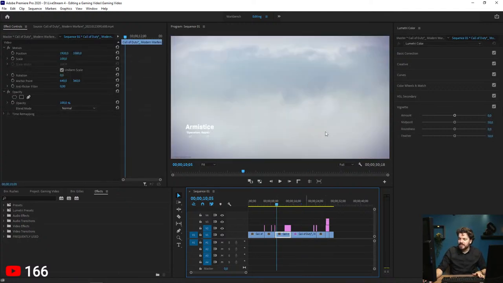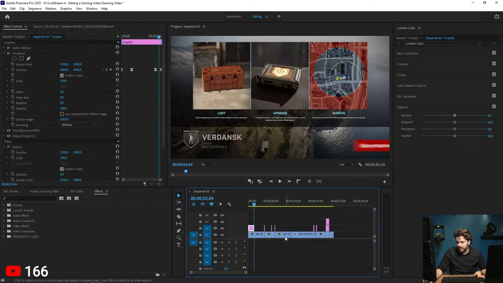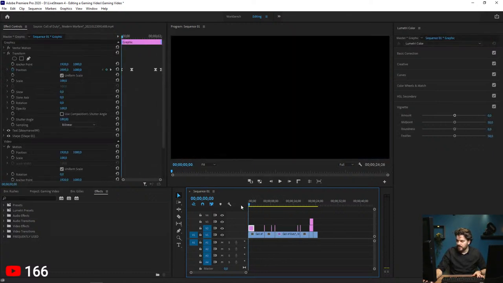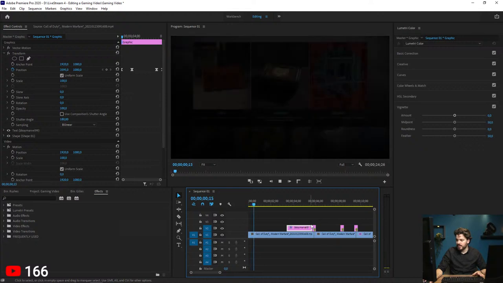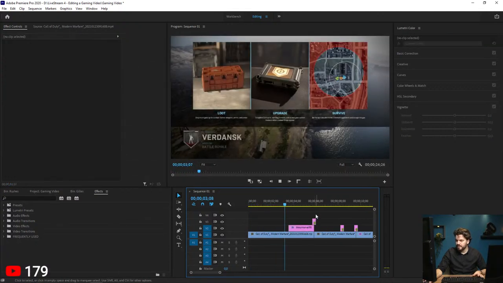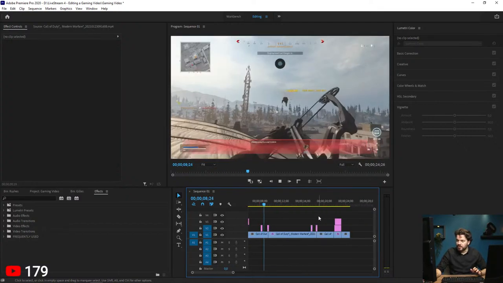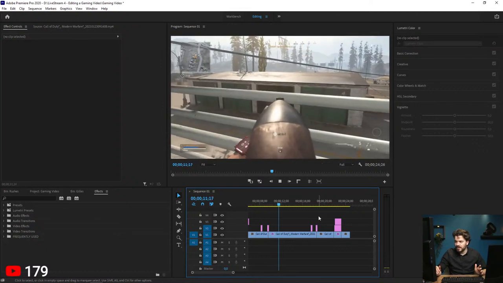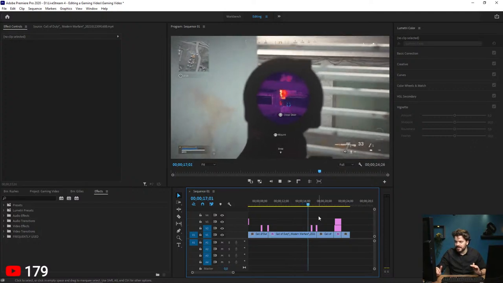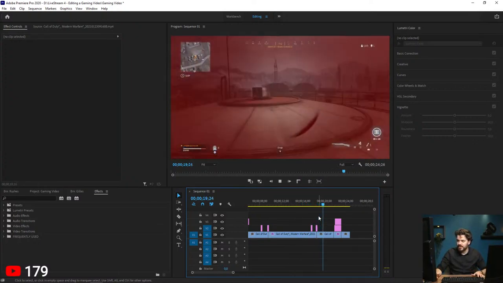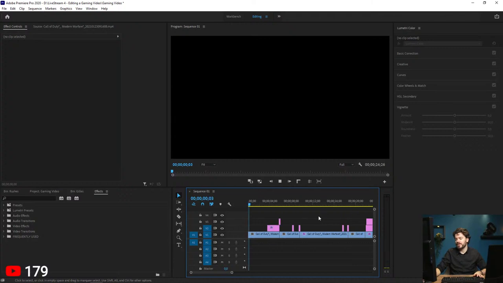I'm actually thinking we don't need this part right here. We actually already have the thing right over here. So maybe we can just put this here and this here. Let's put it here maybe, or maybe underneath the effect. Yeah, that's better. That's more dynamic. And here we go up to the next kill. Bam. Boom, another kill. Transition. Wait, what? Huh? Bam, we get killed.